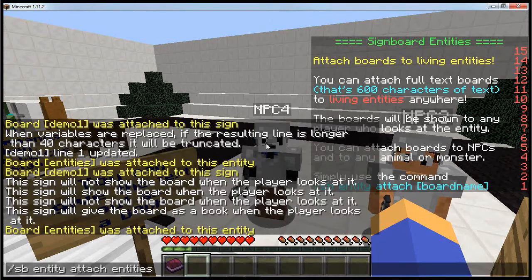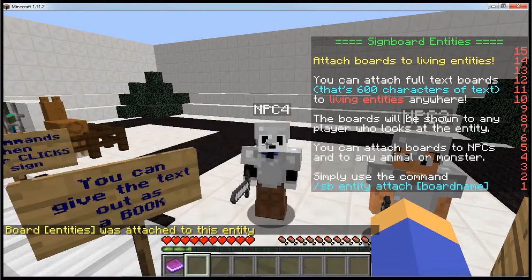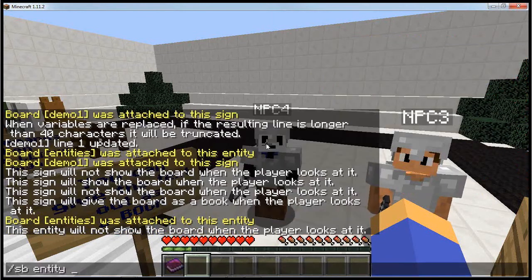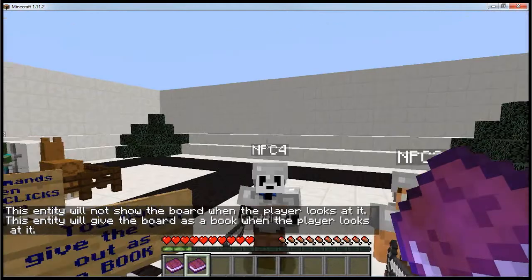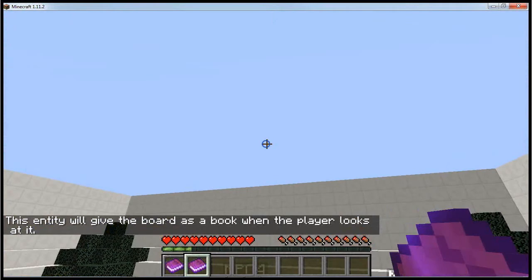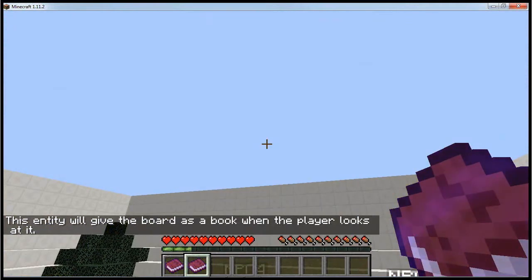Then I'm going to hide it with /sb entity show board. And I'm going to use /sb entity give book to give out that book when the player looks at the entity. So I got a book, right?